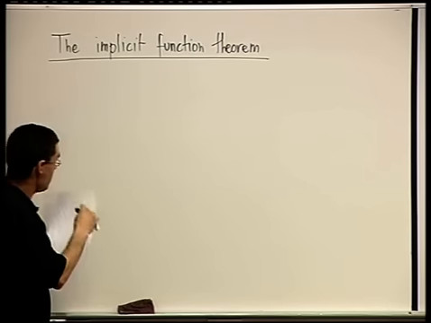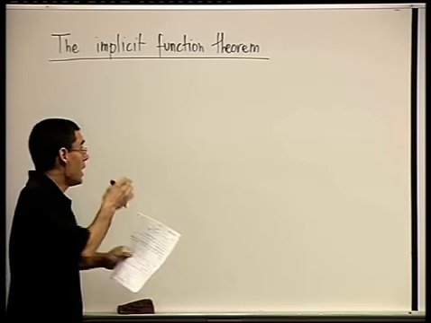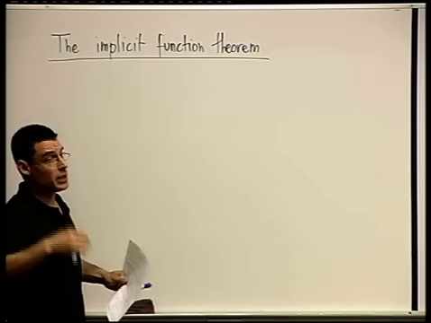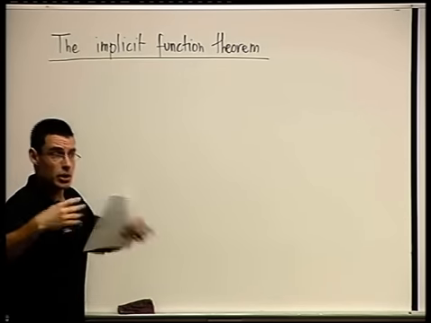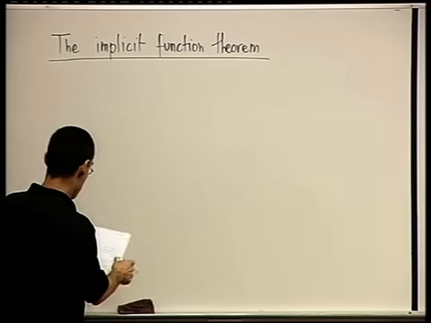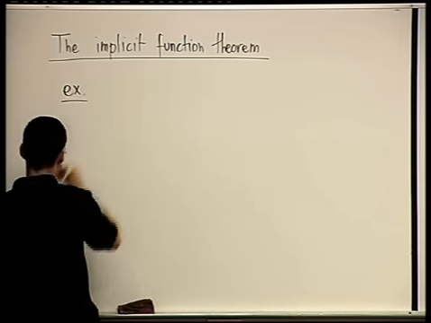We're first going to see an example, then discuss what's going on, then we're going to formulate the theorem for a two-variable function, then we're going to do some examples again, and then generalize to three variables, and we'll do it step by step. Okay, so let's start with a very simple example.